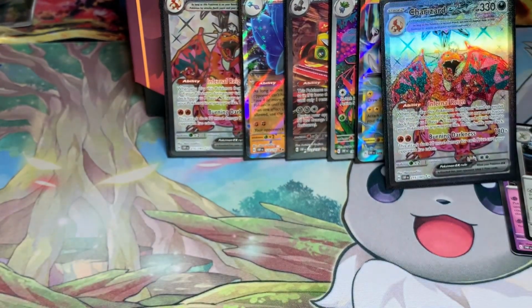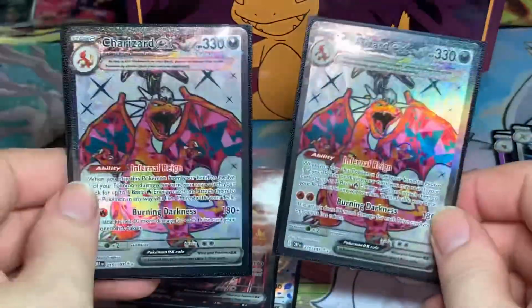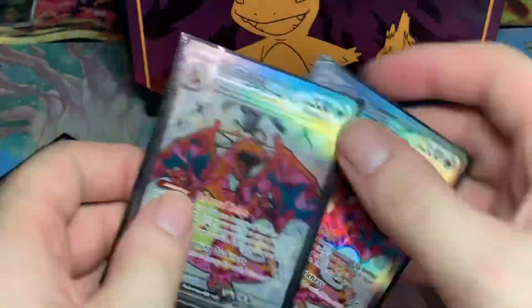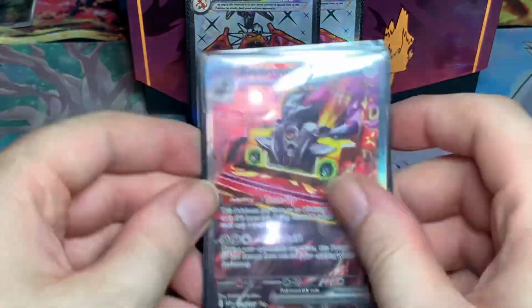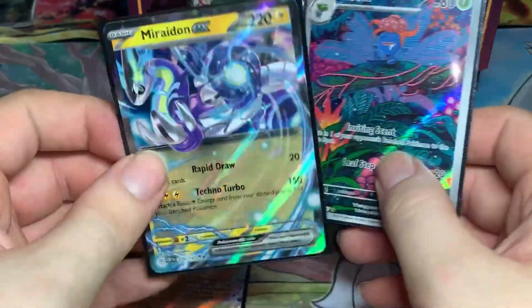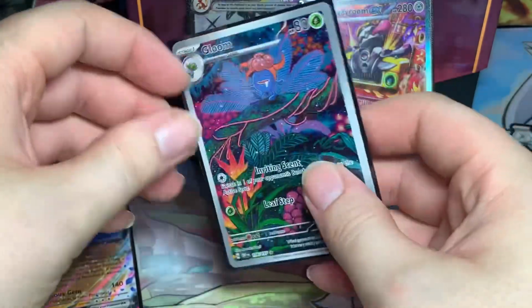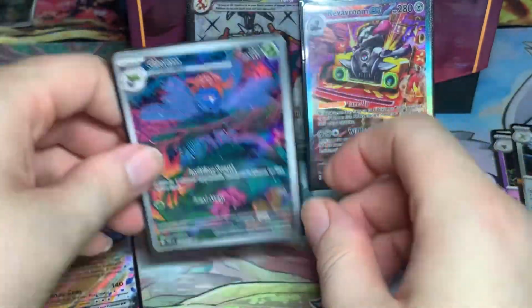I'm done. I didn't pull the special one, but I pulled two of them out of one Elite Trainer Box. I pulled two Full Art Charizard EXs. That's basically worth one. Special Illustration Rare Revavroom, which I did not have. I'm happy with that. I got him right on EX. The Miraidon EX can see some play in the future. Then I got the illustration rare for Gloom, which is very nice, but I already pulled it.